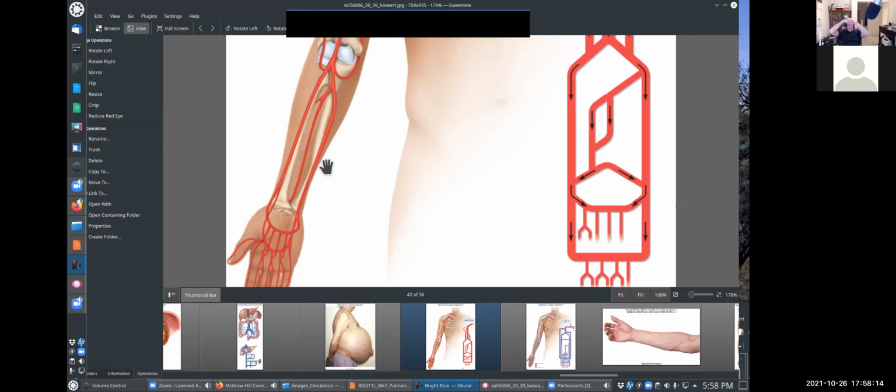If they're going to stick anything in an artery in the leg, if it's behind the medial malleolus, the big bone that sticks out on your ankle, that's going to be the posterior tibial. It's posterior, in the back of the foot. And if it's something on the top of the foot, that's going to be your dorsal artery. Right. Okay.